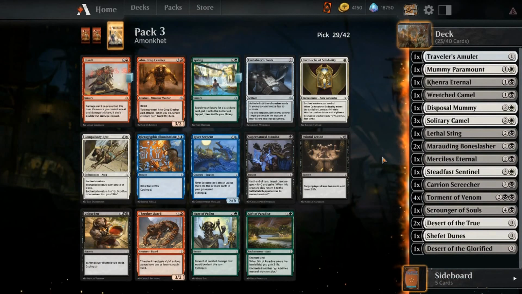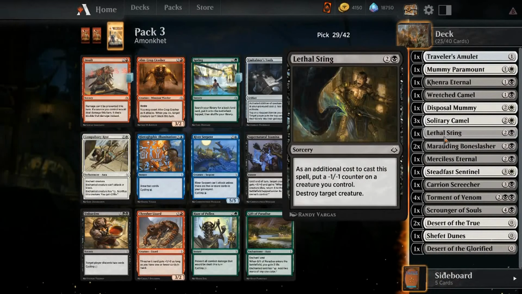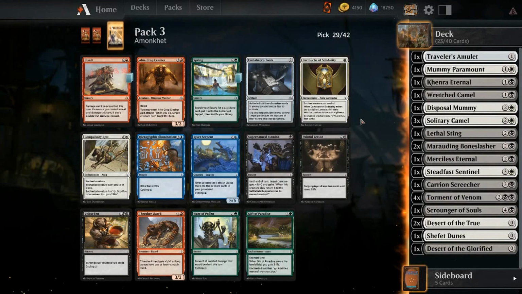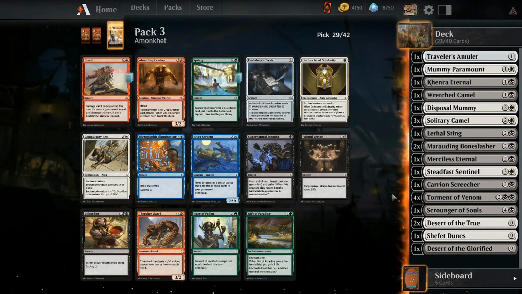Let's see here. Only 1 white card. Normally this would be a good card, but like I said, 1 Lethal Sting and 4 Torment of Venom is probably enough removal. Probably don't want Compulsory Rest. I think I'm going to take the Cartouche of Solidarity. This card is very solid, especially with the types of cards that you just want to be beating down with. It can be very difficult to block in this format.